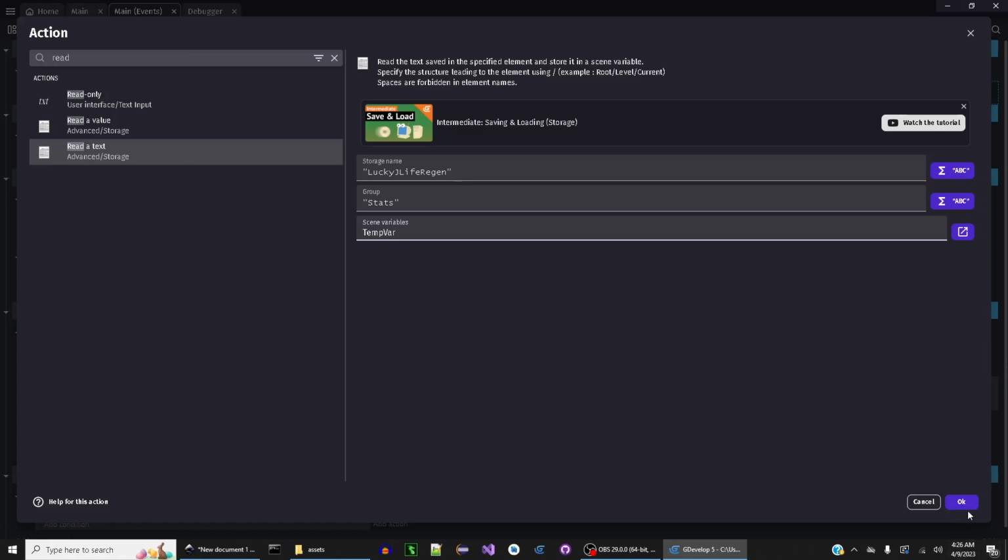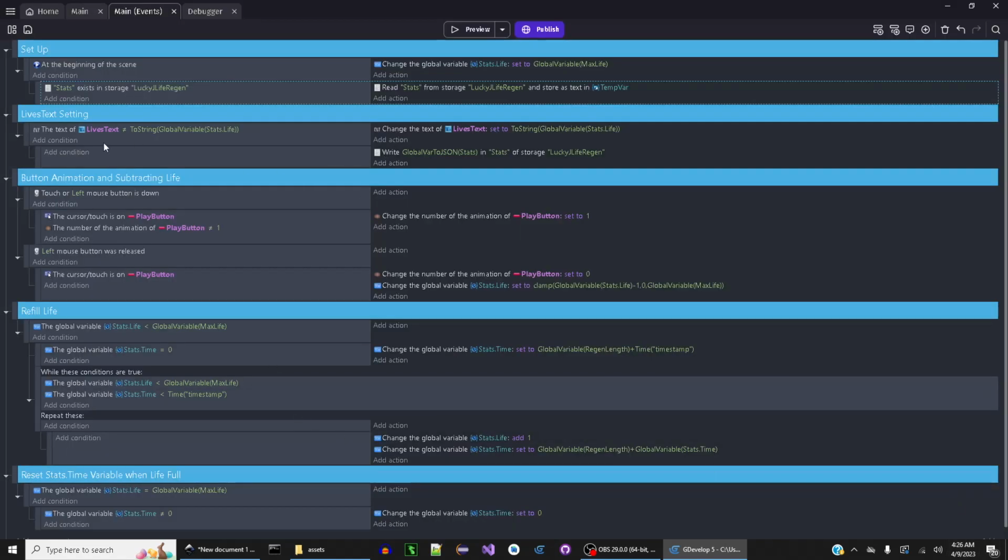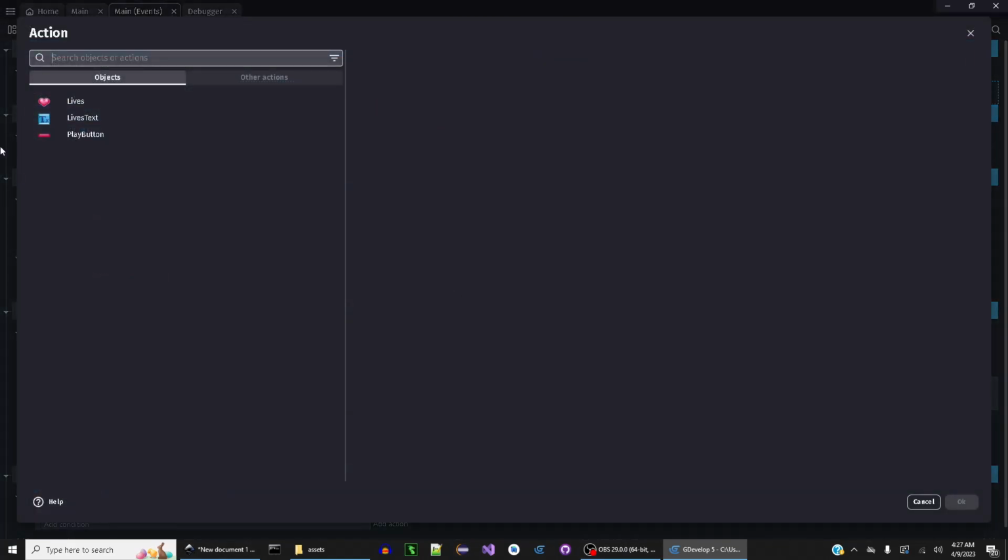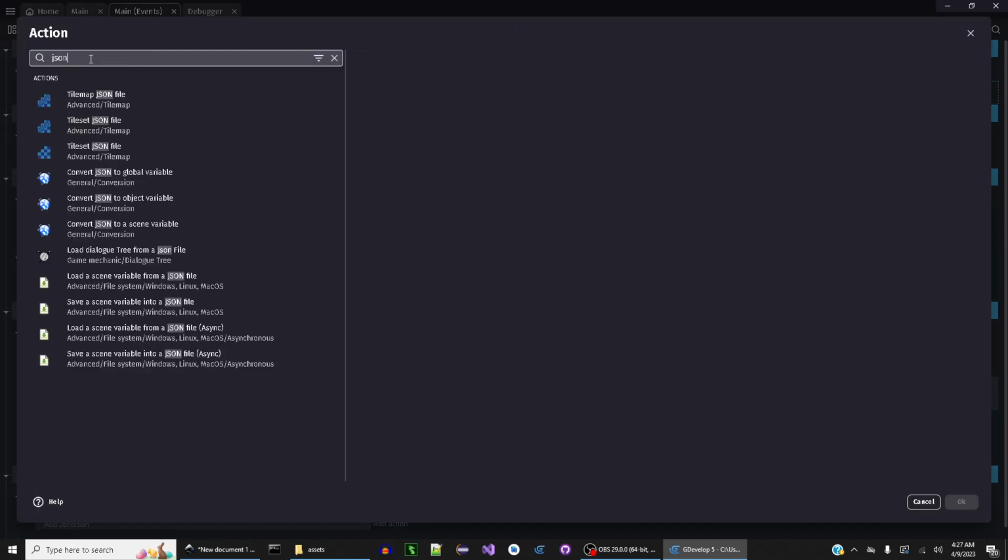So if my stats exist in that storage, LuckyJ Life Regen, I'm going to read that from the same storage and store it in temp var. And now I've got to convert this string back into a structure and put it in my global variable stats so that my game can run right. So let's hit action, and we'll just put JSON.